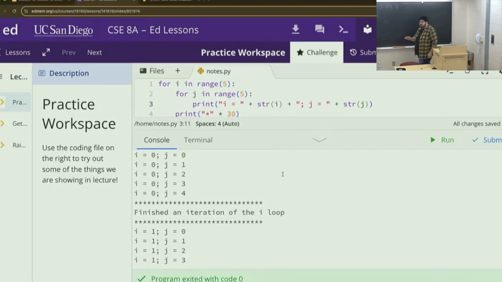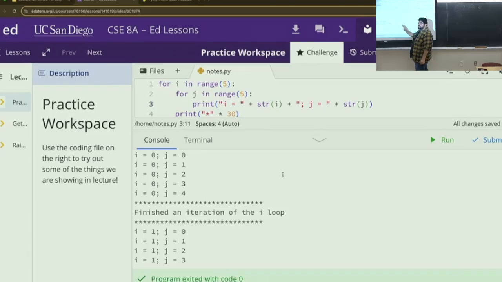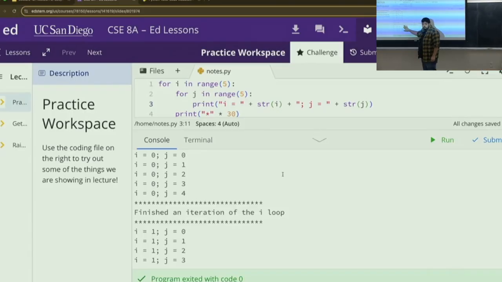Anyone confused by this at all? It's important that you all get your questions in for these nested for loops, because these nested for loops are going to be very important going forward, for PA5 and PA6. And again, this is going to be one of the last big things we learn about. Any questions on nested for loops for now? Or are people kind of getting it so far?